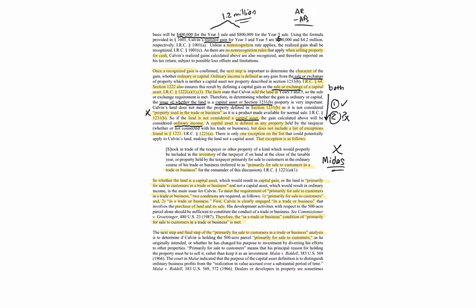If you're still having trouble understanding that there's a potential investment issue here, go back to the facts. You will see that from the facts, he's doing all these different activities, just like a developer would. They've got their hands in different places. They're diversifying their activities because maybe some development activities are a bust and others are going to be striking gold. And that's the idea here, that he's working over here in this 300-quarter acre. He does a little bit of work. Year 1, he did a bunch of work, but then year 2, he didn't do anything. He went and worked on other stuff.